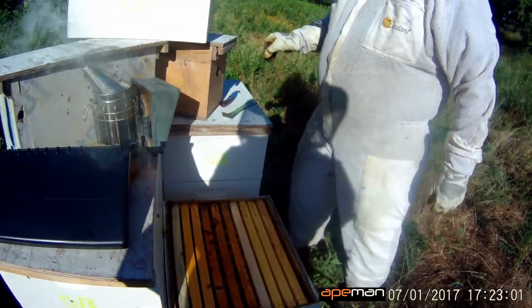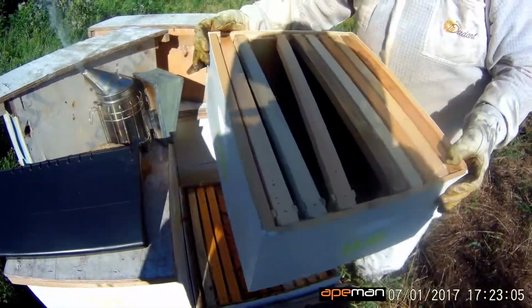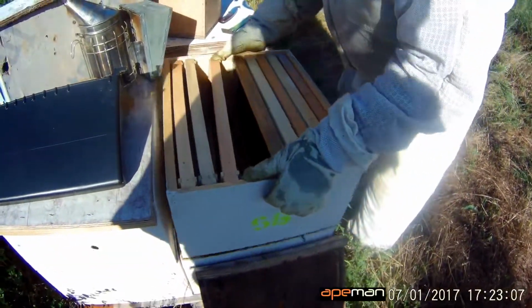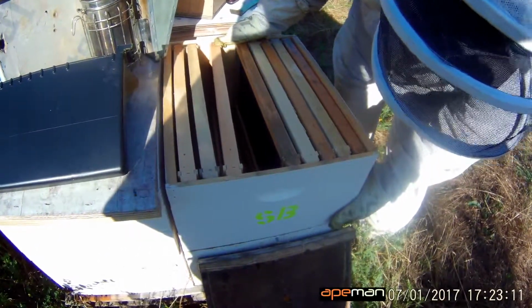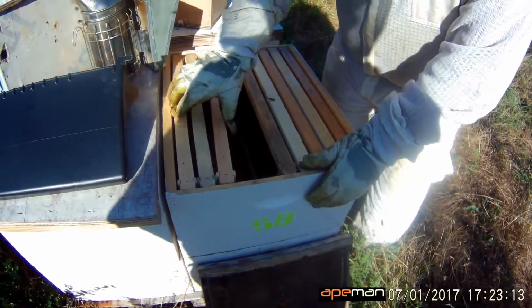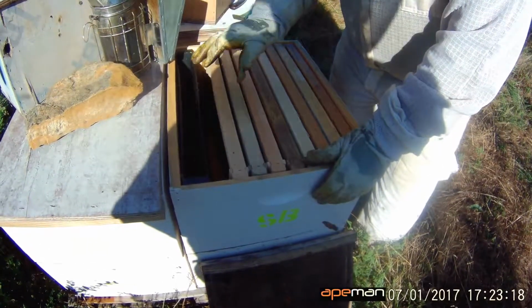Go ahead and add another box. He's feeling like this one's ready for another box, so that'll be good. Gives them room to work. Do you need a couple more frames? No. Oh, put the feeder in it. Oh, yeah, all right. That's why he's the expert and I'm just a photographer.